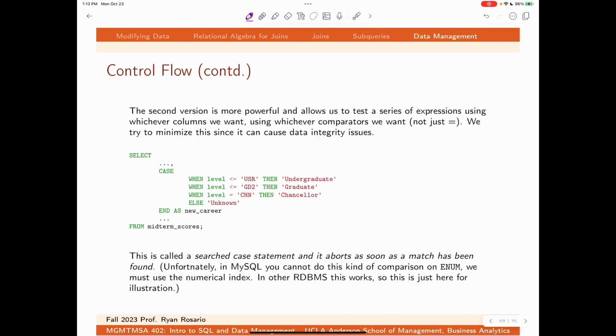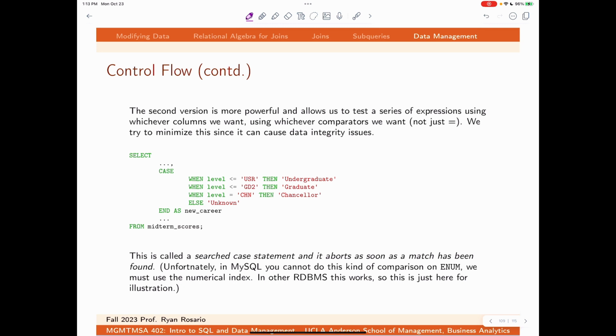Okay. There's another form of the case statement. This time, instead of doing case column, we simply write case and then a bunch of when expressions. The when expression is some kind of Boolean expression that we test against what's in the specified column. So these can get really weird. Typically, we only focus on one column, or we're consistent. We can use two columns, but we need to be consistent, basically, in our expressions. Otherwise, really weird things happen.